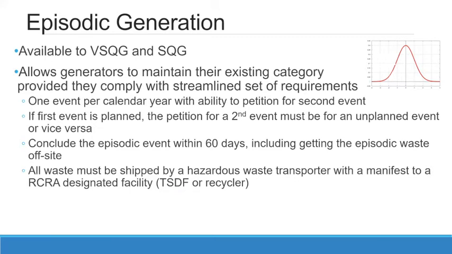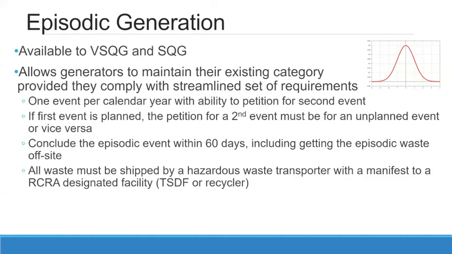So as we stated earlier, the episodic generation is available to VSQGs and SQGs. LQGs do not need it because they can generate as much waste as they want because they are at the top of the category. They're the top dog. They can maintain their existing category provided they comply with the episodic generation requirements.